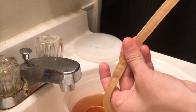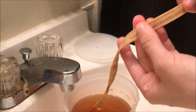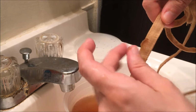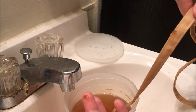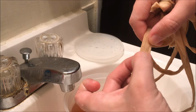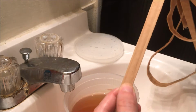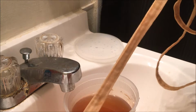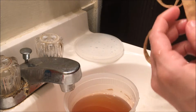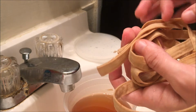As I'm checking this, I'm also trying to squeeze some of the dye out, or the tea that dyed it. Okay, I have no idea what this goo is, but only water and tea were in there, so it can't be anything because I put a lid on it. Okay, so this is my drawstring, and I'll now let it air dry and see if the hue turns any darker or lighter. So we'll see where it goes.